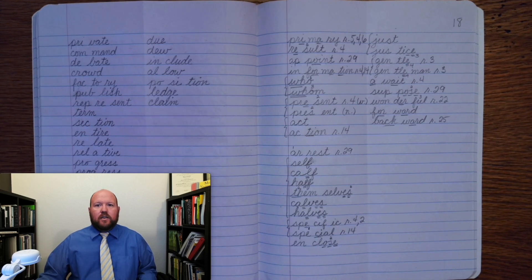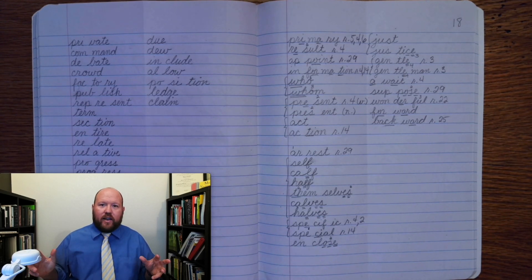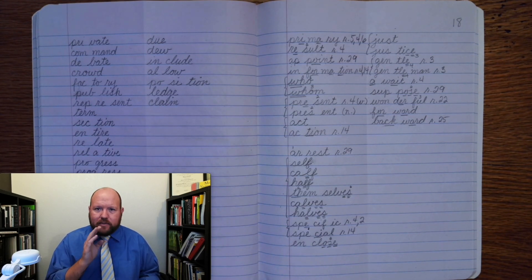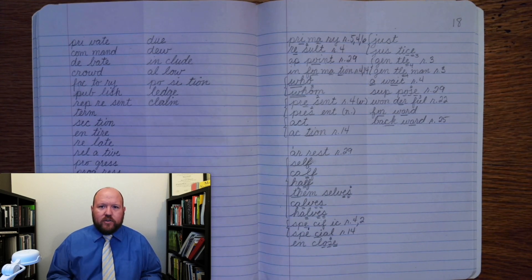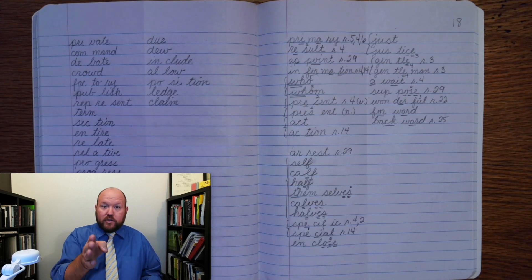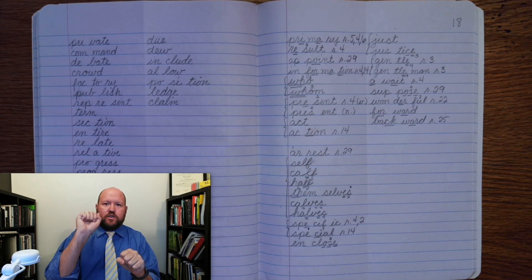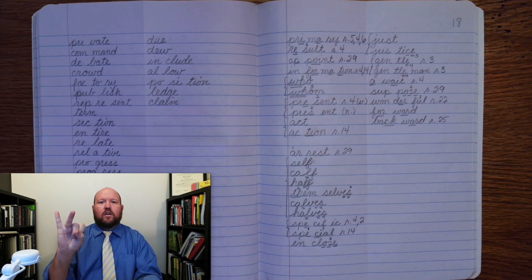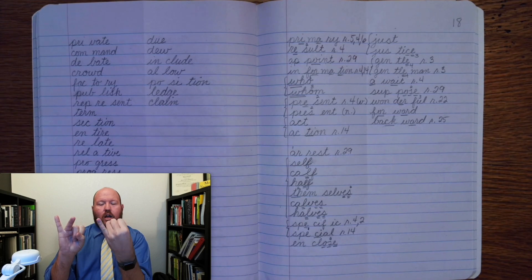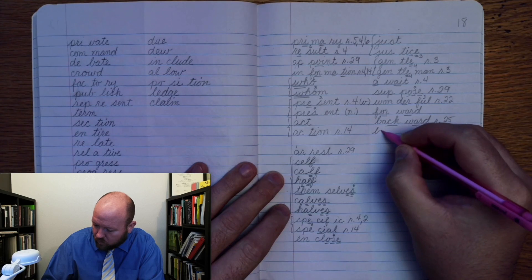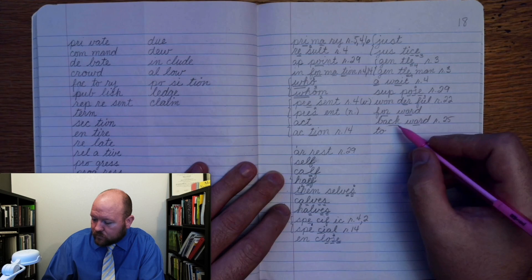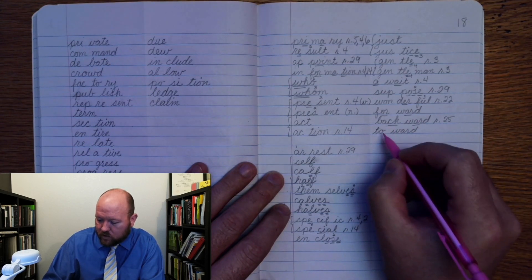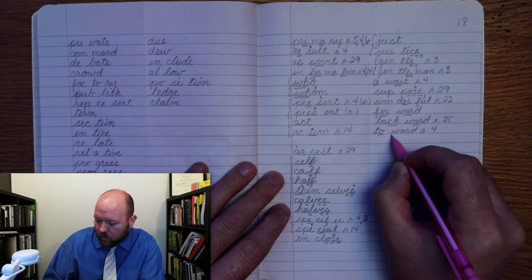Now the next one is a little bit more difficult. It is toward. Depending on where you're from and how people speak, they may actually say this incorrectly. They may say toward and pronounce the W. But technically in good well-spoken English you will not use the W sound. It's just toward. I went toward something. Then we're going to add ward to it. Toward. Base word to. Ending ward. I write to, add ward to make the word toward. T-O-W-A-R-D. Toward.